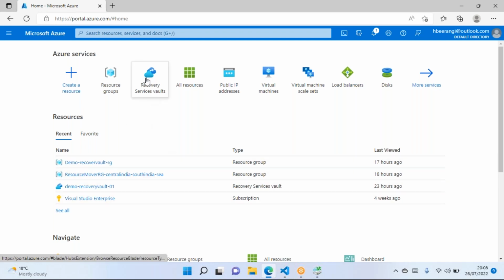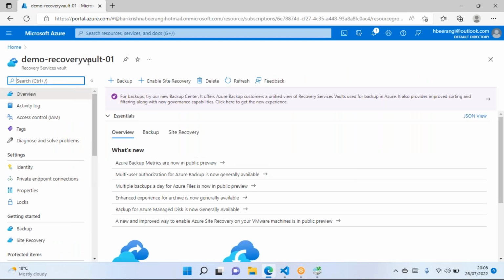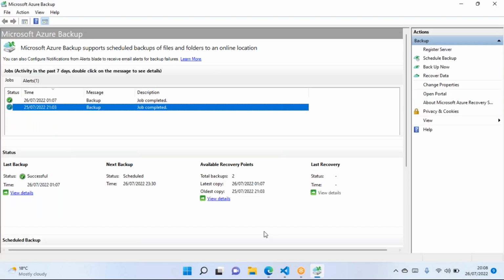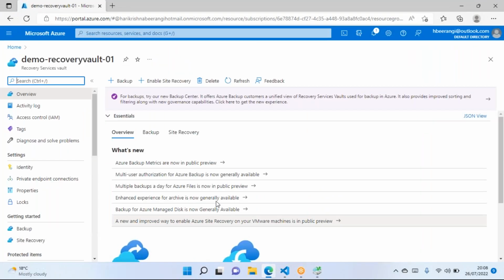Whatever we have done in the system, in my laptop or in your laptop, everything will be recorded in a Recovery Services Vault, because this is the vault we are using by registering with the vault credentials. So using the vault credentials we have registered, all the data, like how many backups are completed, how many recovery points are completed, what the retention policy is, everything can be seen in the Azure portal. So where do we see that?